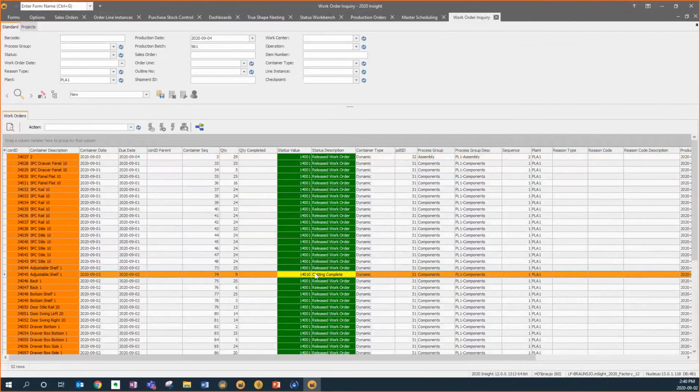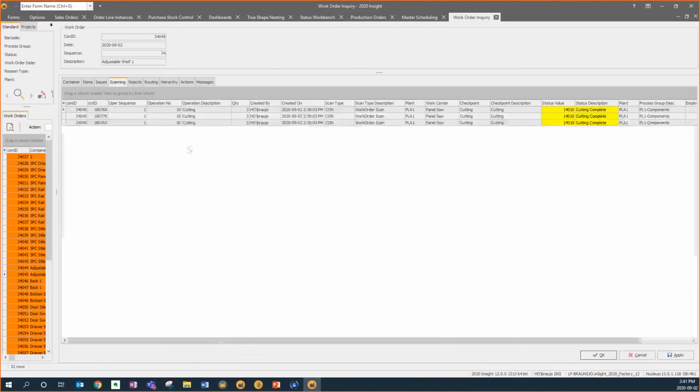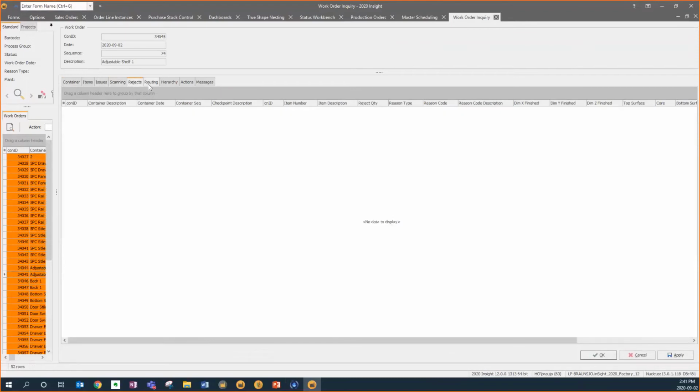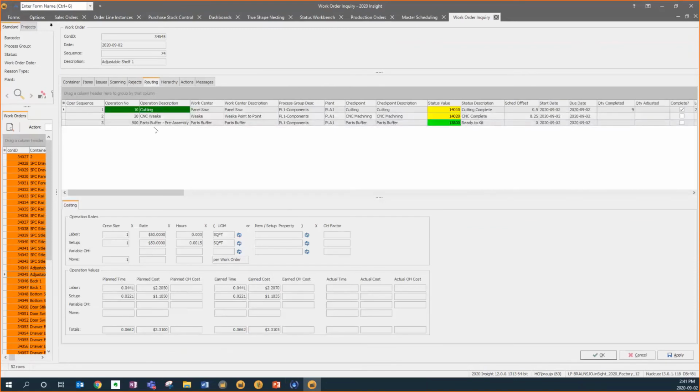So you would see, if you want to, by component, how far that job is in the process through the plant. And you can drill down, basically, you can see who scanned that part, in my case, me, with a timestamp. Was something rejected? No. And on the routing side, you can see, okay, I have done the first one, and now it's going to another point-to-point machine, and then in the parts buffer for pre-assembly.